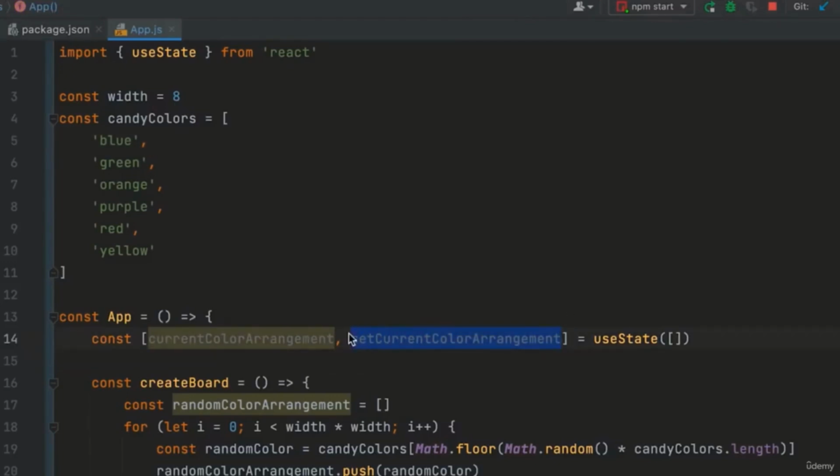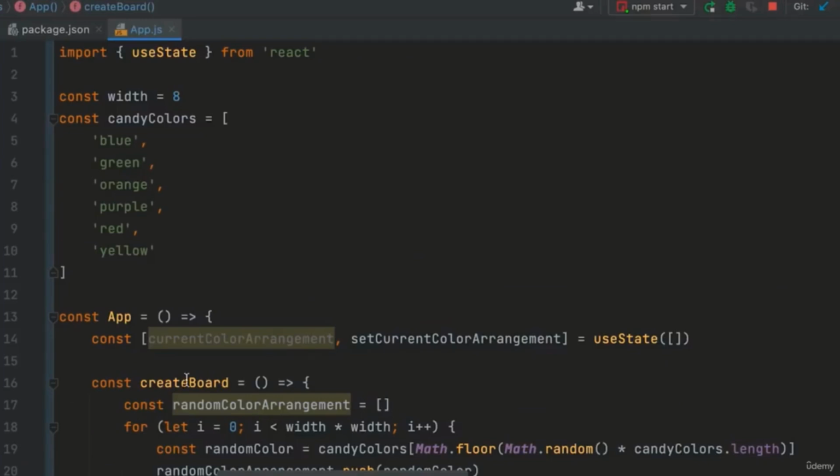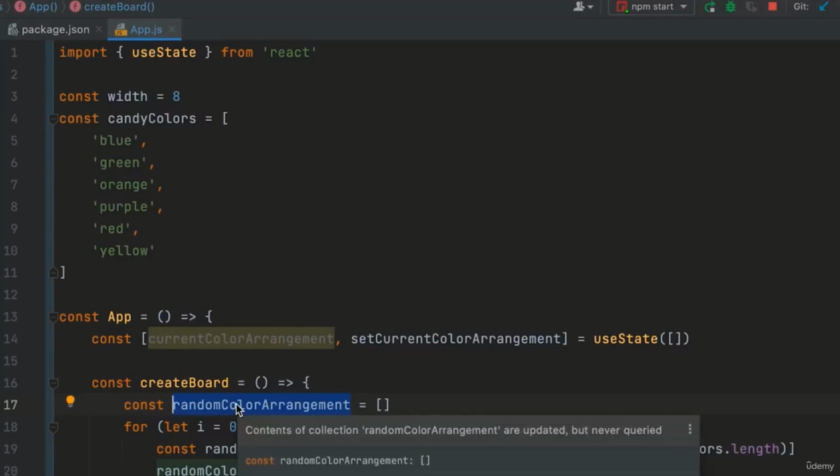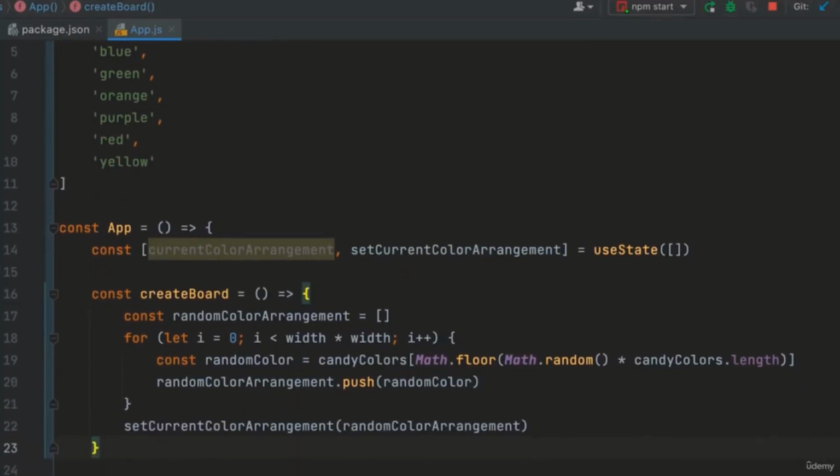Now I am going to use setCurrentColorArrangement, and instead of console logging outside of the loop, I am going to set the current color arrangement after this loop has stopped running. So I am going to get the randomColorArrangement array, which once again, after the loop has stopped running, should be full of 64 items, and I am going to set our current color arrangement using setCurrentColorArrangement.